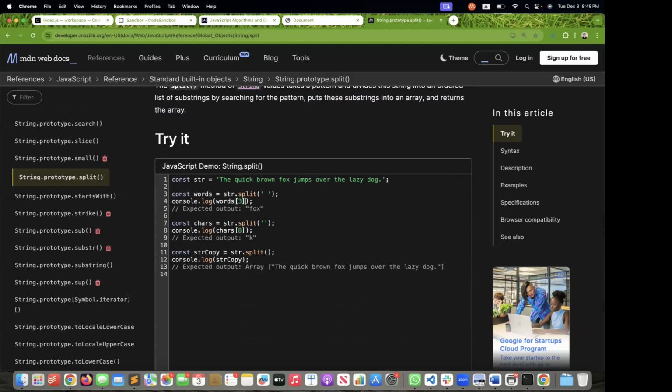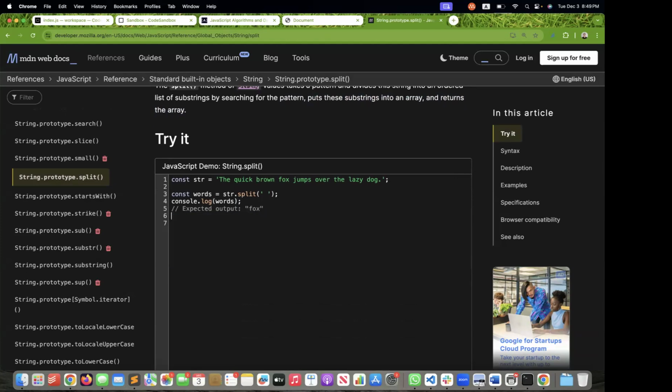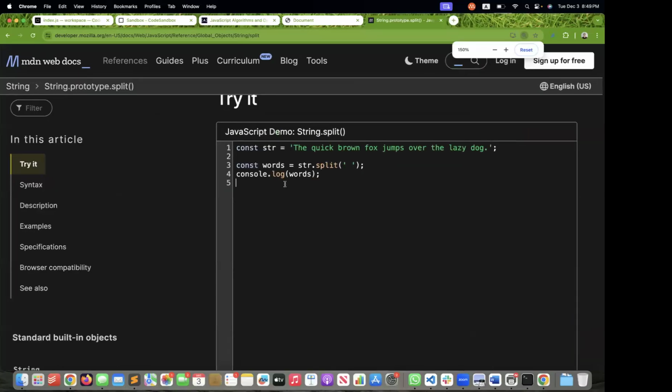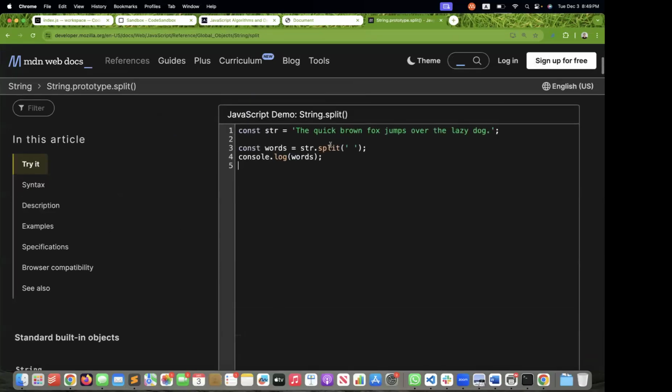So here, for example, if I just print this out, I have the quick brown fox jumps over the lazy dog, and I say split with what? Empty space. Basically, we call this white space.